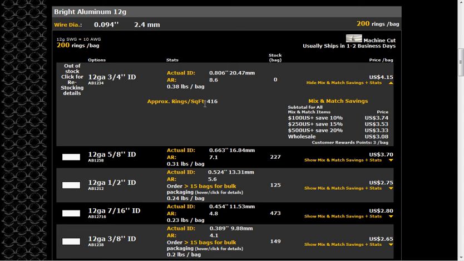For scales, the information there is different. It might show the thickness of the scale. For clasps, for jewelry clasps, it will show the size of the wire that the clasp will hook onto. All very useful information, and it's worth having a click there. For all of the products, it will also show you any discounts that are available, and these are clickable links here. We've got mix and match savings. The link takes you to describe exactly what that means.